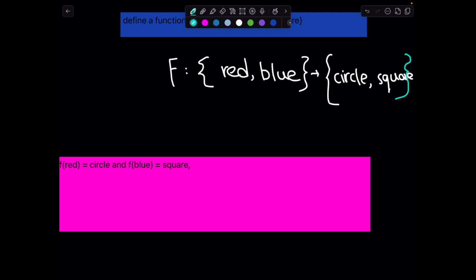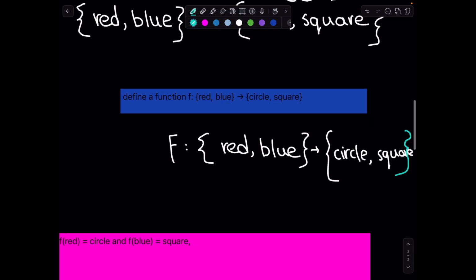Instead, you can define the function f by describing a rule or pattern that determines how each color maps to a shape, as long as every element in the first set gets exactly one element in the second set.